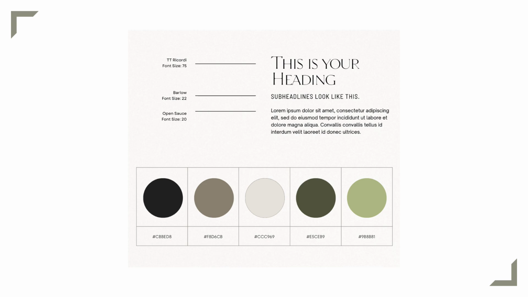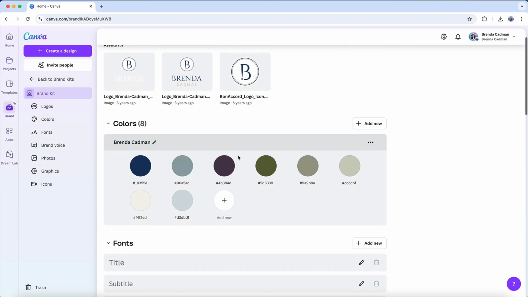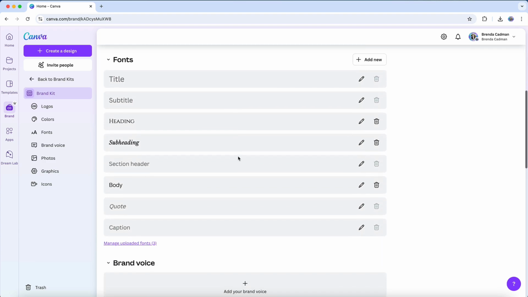So for example, you should have one font treatment for your headings, another for your subheadings, another for body copy, and so on. And with the 2023 updates to the brand kit, you can now also set a wider selection of font styles, including title, subtitle, section header, quote, and caption. I still strongly advise only having a maximum of 3 fonts in use in your designs, but for example, your titles might be a different sizing than your headings, while your captions might be the same font as your body copy, but smaller and always in italics. The specifics of your font formatting will depend on your unique brand kit.